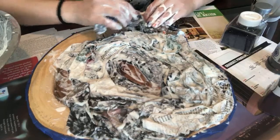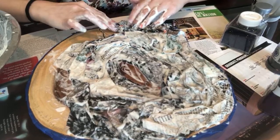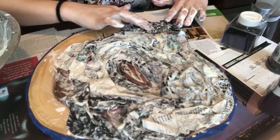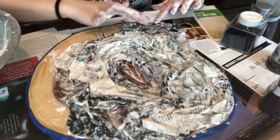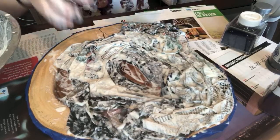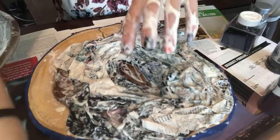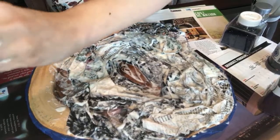So I remembered this mask that I made way back in the day. I don't remember when, but I made that paper mache mask, and I thought, that's perfect, that's what I can do. That is kind of how it all came together. And the crack is what originally inspired me. I didn't want to just do a flat geode like I've been doing with my acrylic. I wanted to do a more textured, crazy, awesome geode. So that's where getting that volume in there came from.